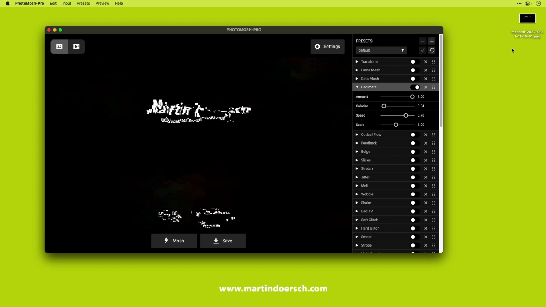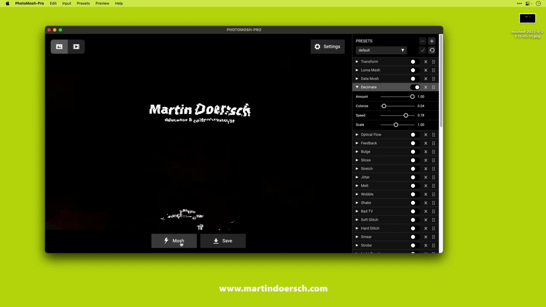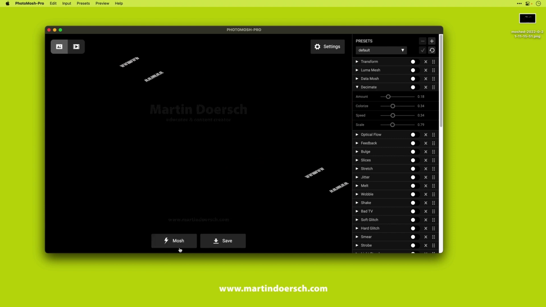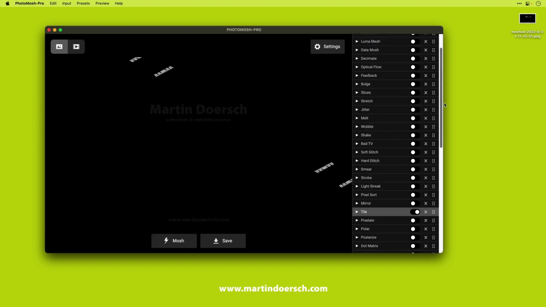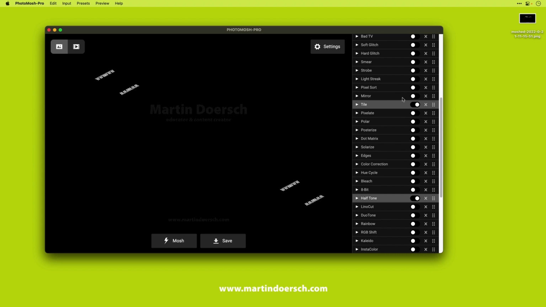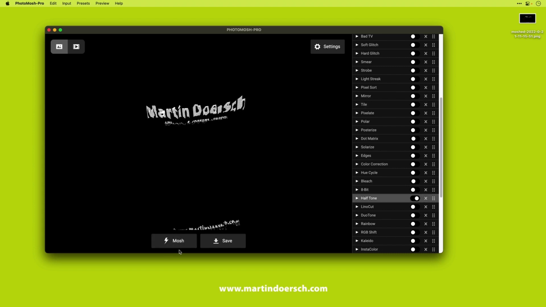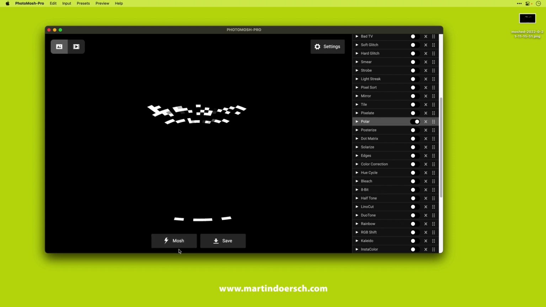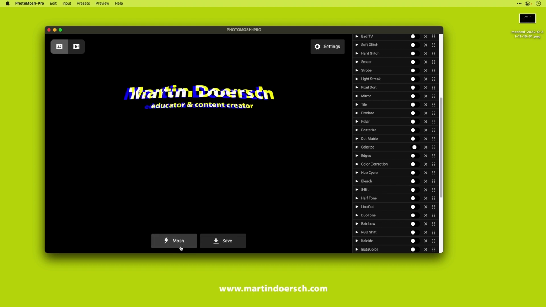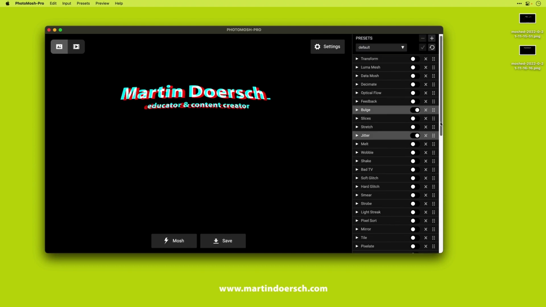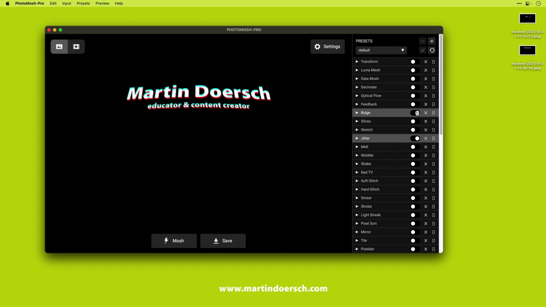A cool thing is also that you can click on the mosh button, and Photomosh will automatically decide which of these effects will get used for this. So you can just click a few times like this. Yes, save this, and it will go on all of the settings that are activated right now.